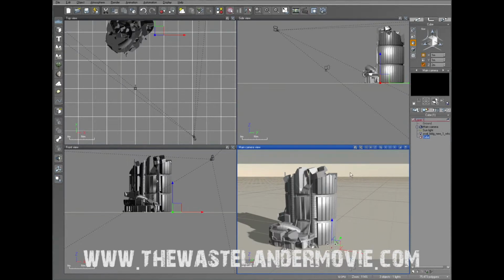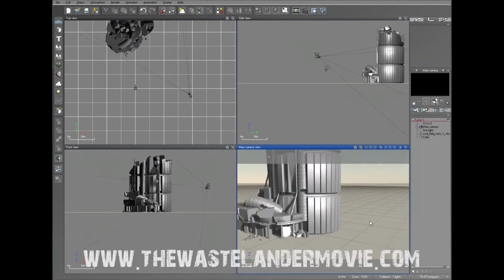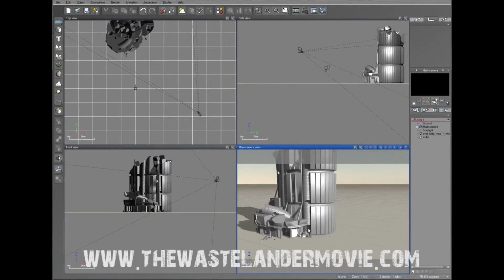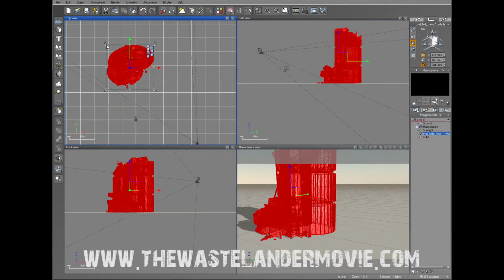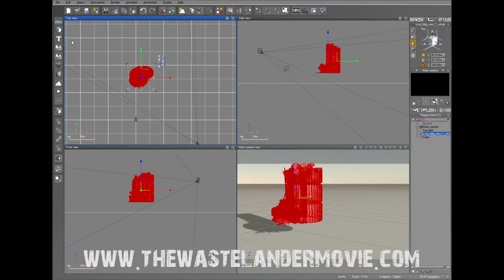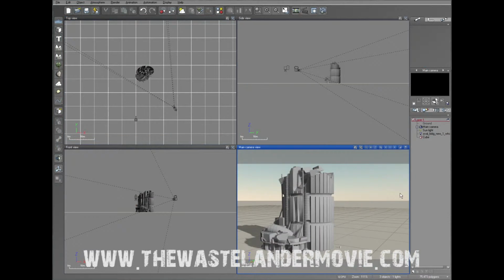Just drop that onto the ground. And I can see there that my building is going to be really massive. This is meant to be kind of an entrance foyer area, and it's just going to be too big. So I'm just going to manually scale that down. Okay, so I'm fairly happy with the scaling of the object.